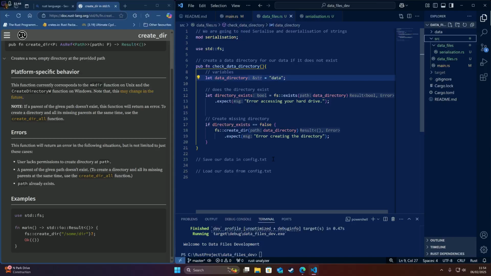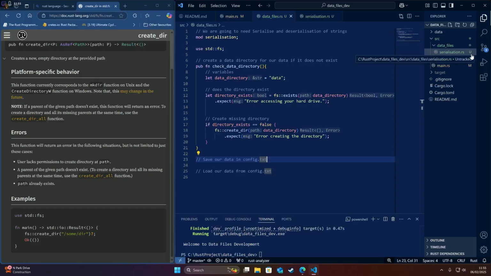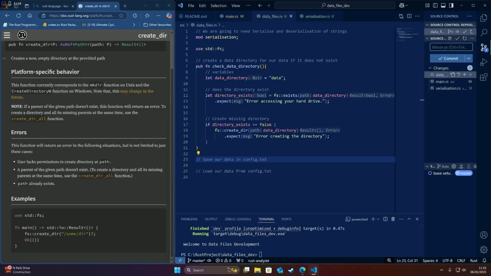Now we need to save our data. But we don't know what our data's going to be. So here we can write in: checking that the data directory exists.